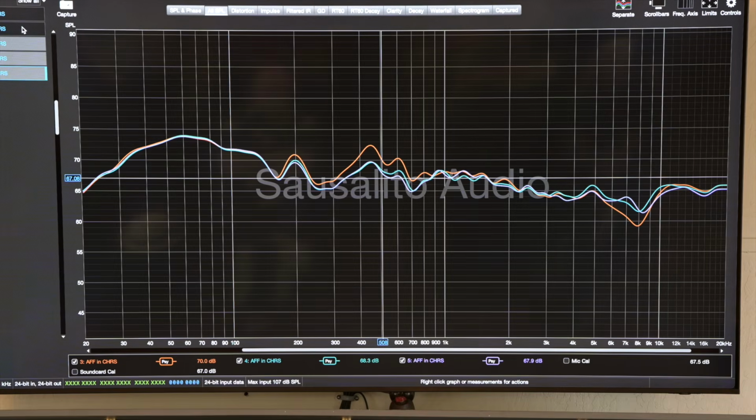All right, so now we've got the purple curve, right? And that's looking pretty good to me. I'd probably leave that alone for now. So we've smoothed out the high end a bit. I am concerned about why there was a big change at 400 hertz.